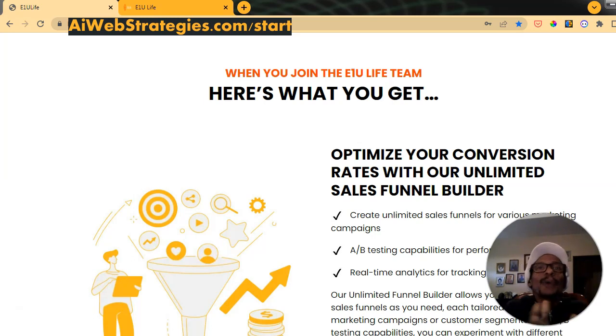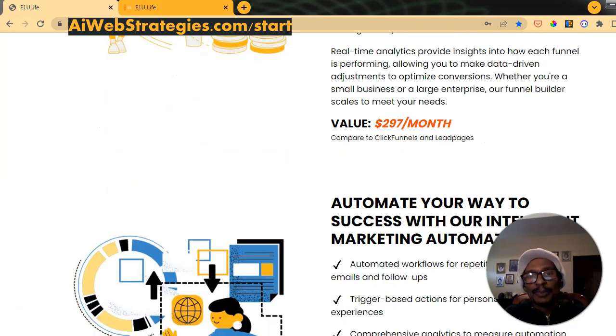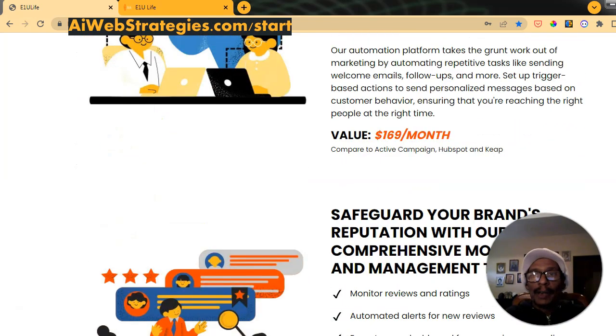And plus, you have to connect to several other platforms just to make that thing work right. You have to make sure it's properly connected to your autoresponder, your SMS tool, your website designer, aside from using it alone as the funnel maker. There are so many pieces of the puzzle that have to come together. Yet with E1uLife, all of those pieces of the puzzle are automated right here in one place.